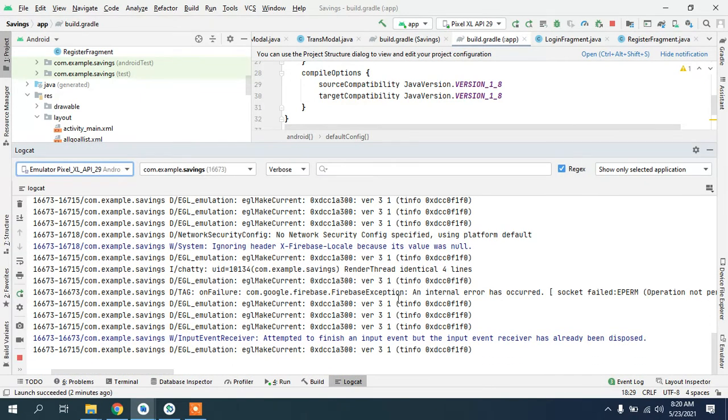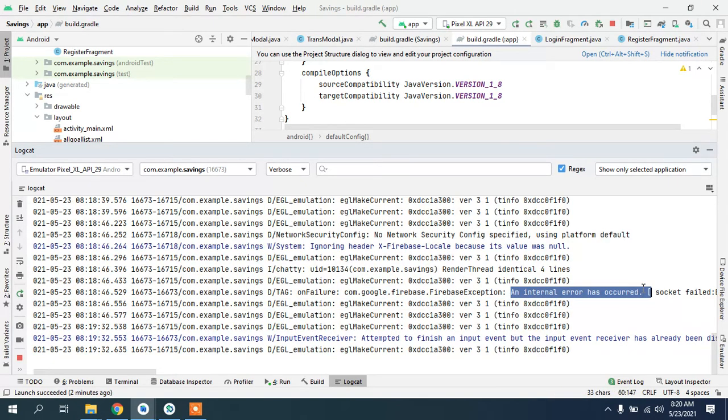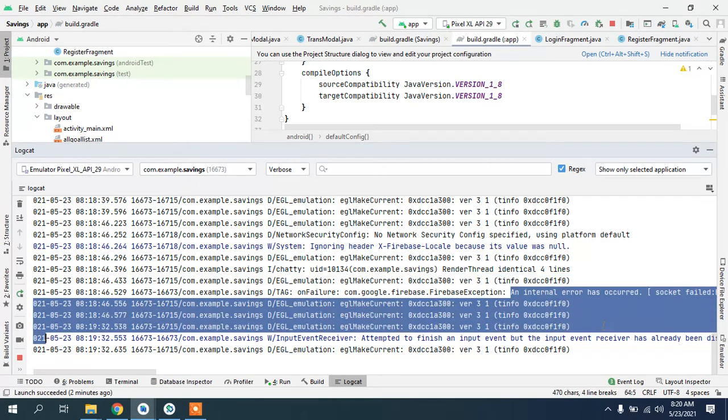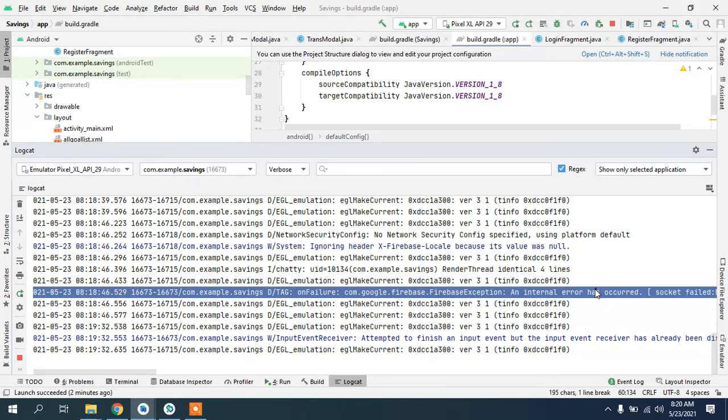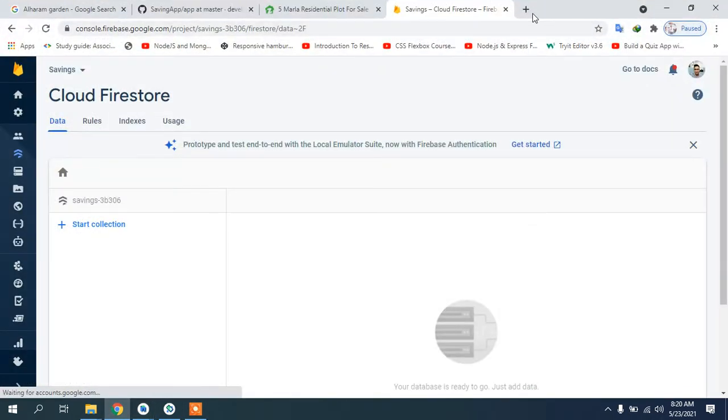There is an error called, let's just try to Google it.